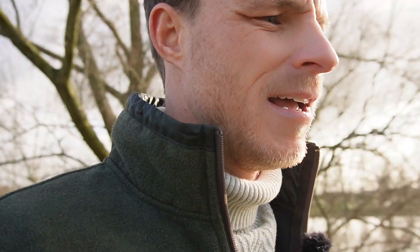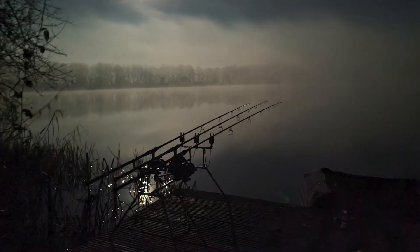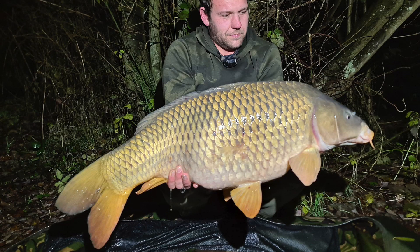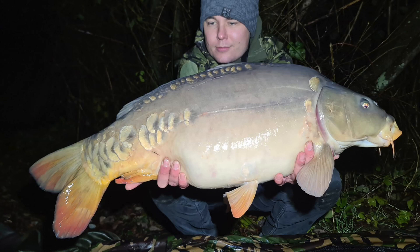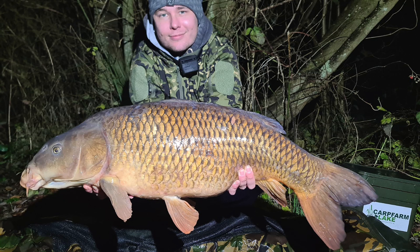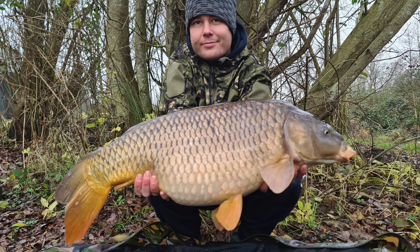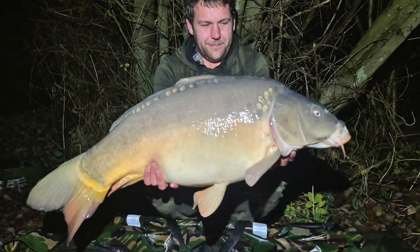At Carp Farm Lake, Joris and Mats fished the lake for a week this winter and caught plenty of fish, with an 18 kilo common as the biggest. We did a carp stocking there last autumn together with Carl and Alex — we stocked fish at 12.75 kilos, and the guys caught one back at 14.2 kilos. So the fish we stocked are growing very well, which makes it a really interesting lake to fish next year. If you fancy big carp fishing and want to catch a monster carp in the Netherlands, it's well worth coming over.